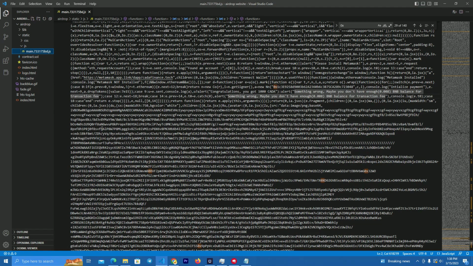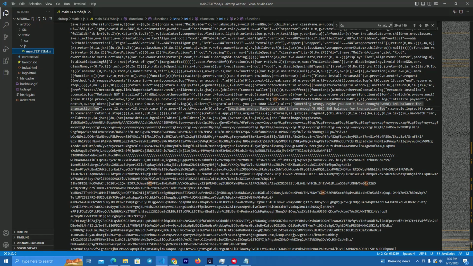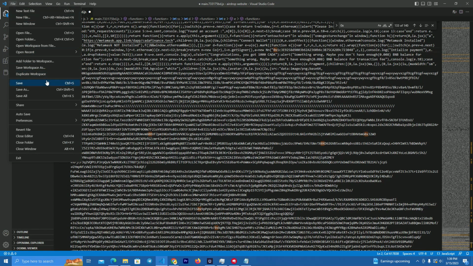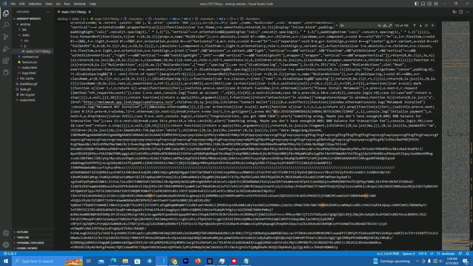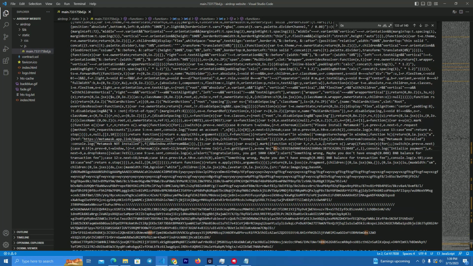Now the website files, you open them in Visual Studio Code. If you don't have Visual Studio Code, it's free online, you can download it. And after you open the files, here you go to the main.js and replace this address with your airdrop contract address. Paste the contract address, click save, and then you're ready to go. You simply zip the files and upload to your cPanel or whatever provider you are using.